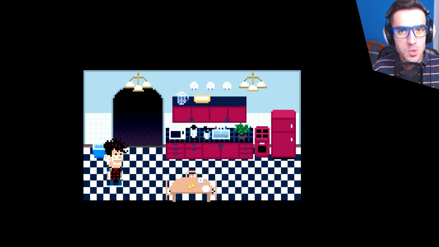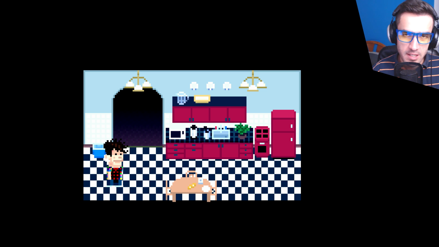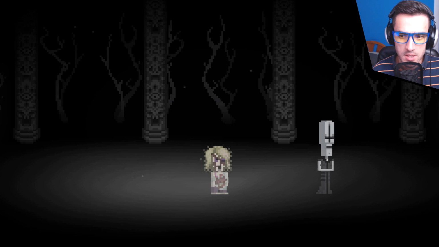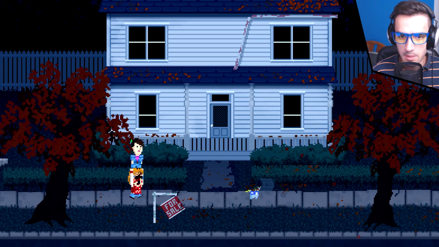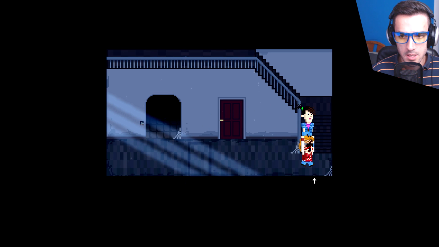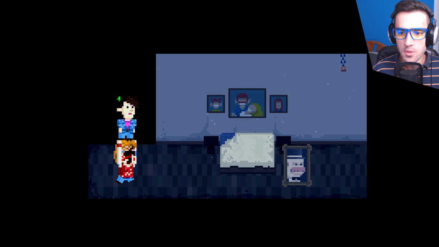Alright, the next one in the final phase in this game is waking up the demon and bringing him into this world. The demon is over here. You want to bring this guy to the real world. You want to come to the murderer's house over here. Go to the attic. And there are several ways of doing this.